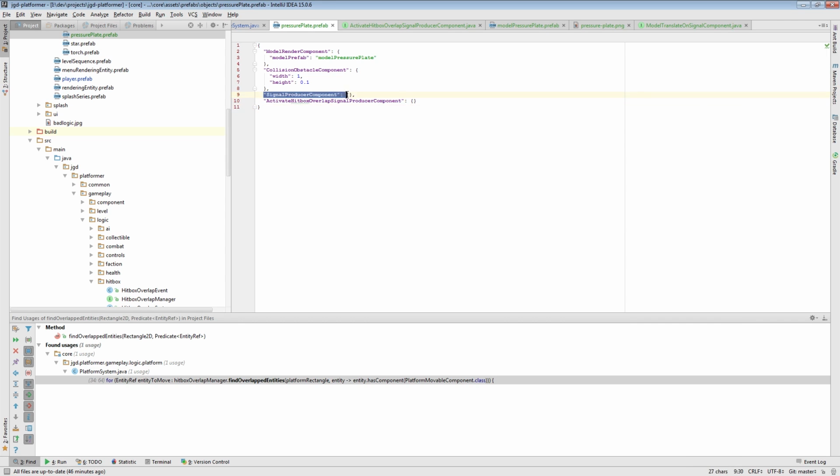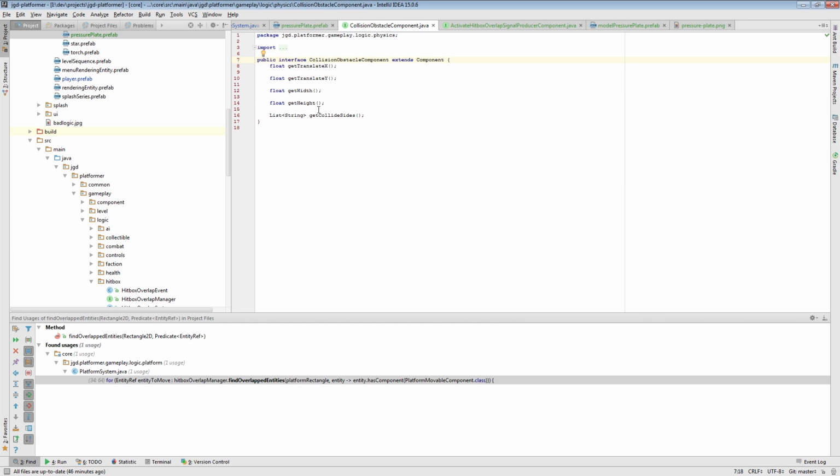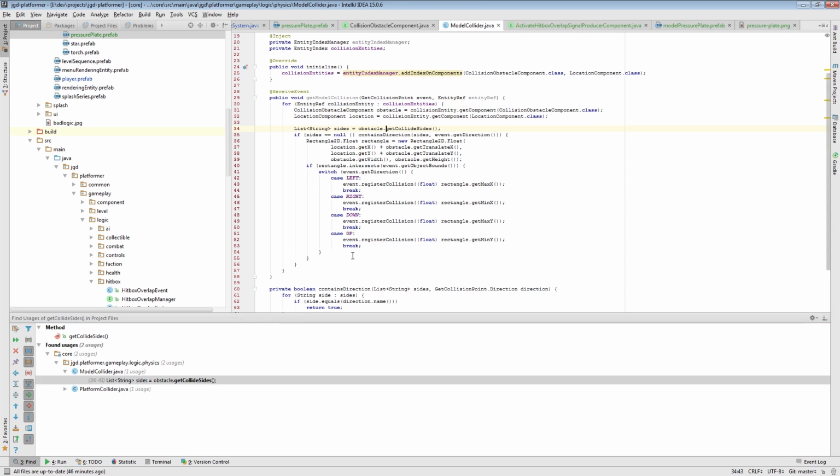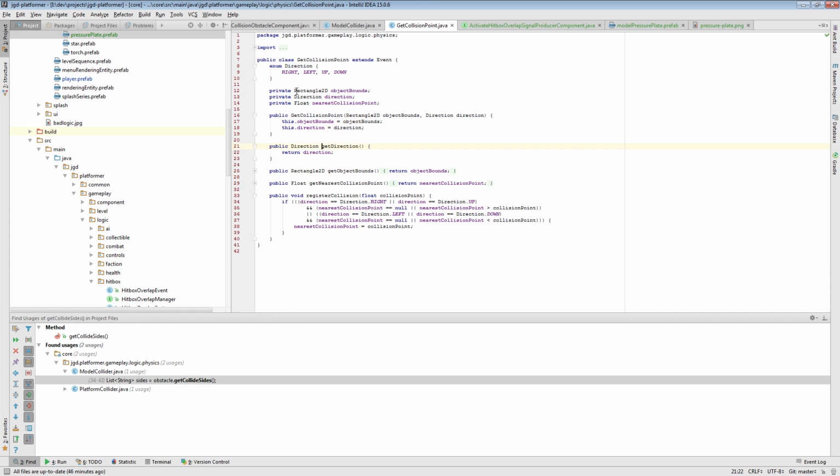Okay, so we have these. So this is gonna use this model. It's gonna be producing collisions, so the player will get on the top of the pressure plate. We should probably specify which side it should produce collisions on only. It should be top and bottom, I believe. Direction. Right.